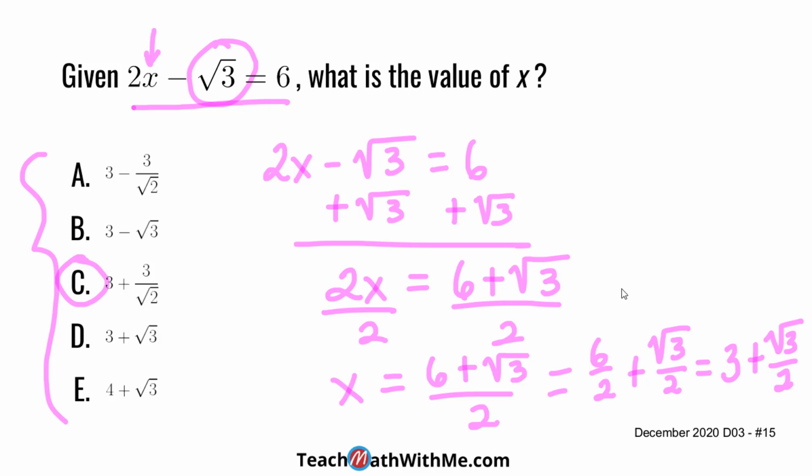And a couple of things to keep in mind, as we have in this step right here, when we added the square root of 3 onto 6, this is all we could do. This is the simplified version. I can't add a square root and a non-square root, just a whole number. It cannot be simplified any further. You can almost think of it as if the square root of 3 was the same as a variable. If you had 6 plus x, that's as far as we can simplify it. We cannot combine that any further.